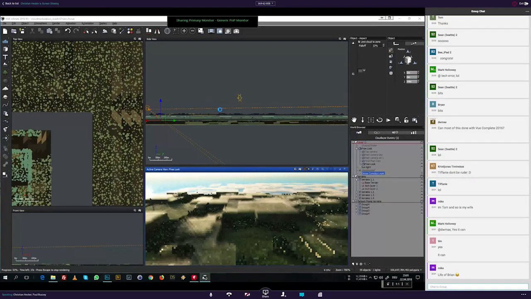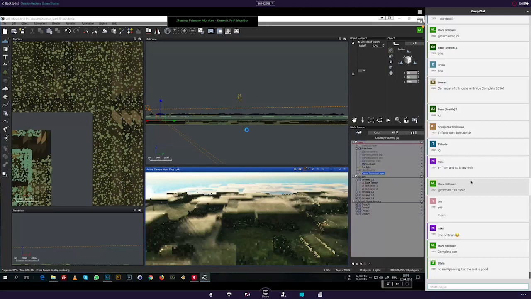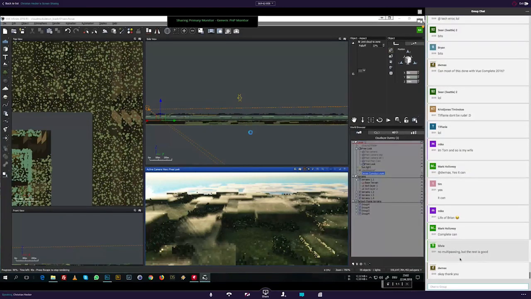So I'm not entirely sure. But Mark says yes, it can. So I'm really not sure. When it comes to rendering and multipass rendering, that's probably a problem. That's something I wanted to talk about, but time is running out.